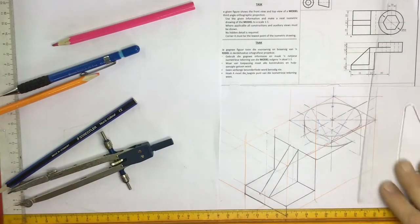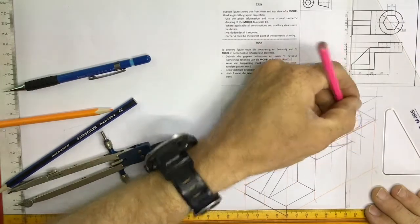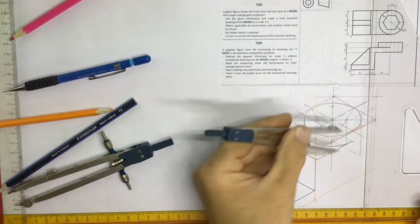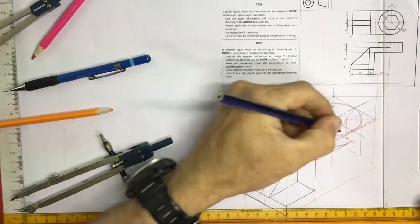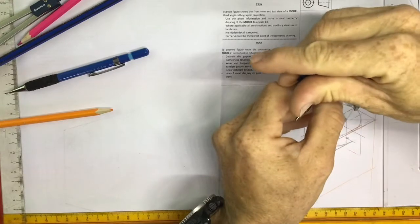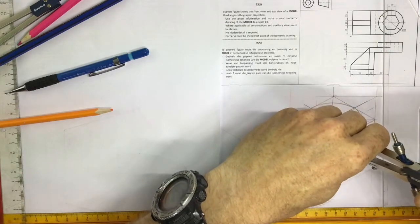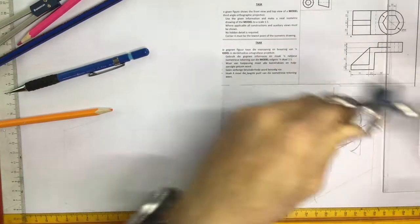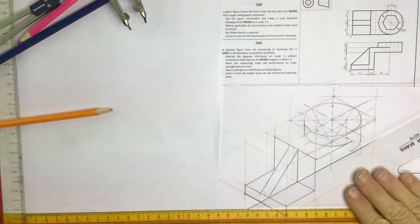All right, so what do I need to do? I need to drop that center over there. I need to drop that down 20 millimeters. Let me find a pair of dividers, measure off 20 millimeters, poke it in there. There's the center over there for that little arc that I need at the back there. I'm going to set my pair of compasses to that radius over there, drop it down 20 millimeters, and draw in an arc coming around that touches that tangent line that I've got over there. There it is, coming around. I can now draw in that tangent nice and dark, and I can continue finishing off this thing.